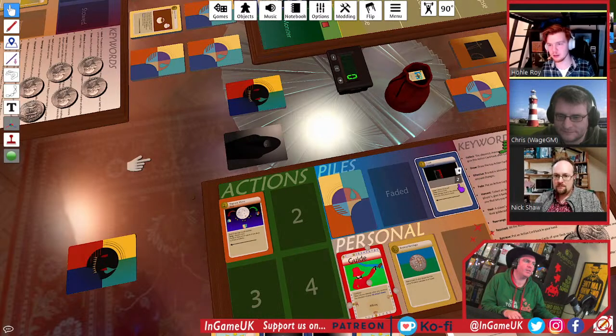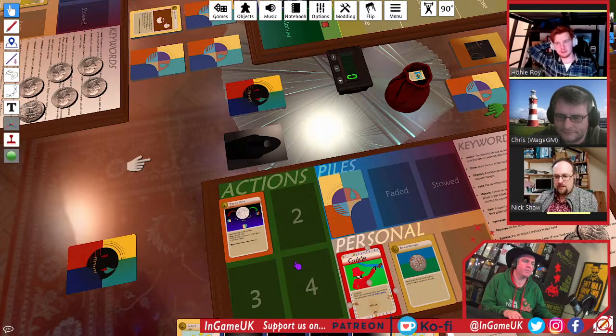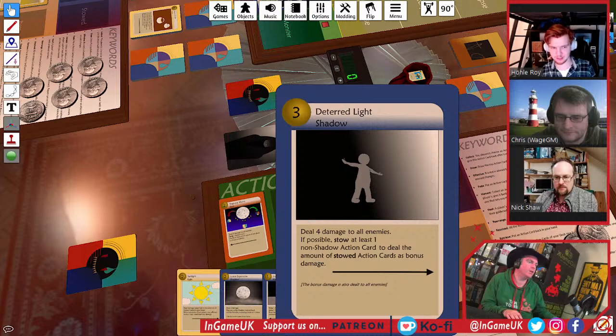you don't have to stow. Oh right, okay. Sorry, it was you, wasn't it? Yeah, only got me. You dealt damage. Yeah, okay, you can play. And it's my go. Blow 3.